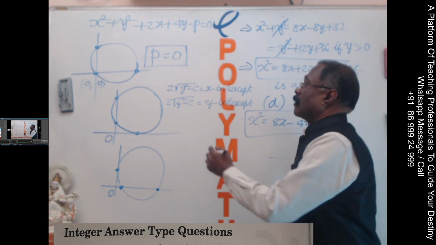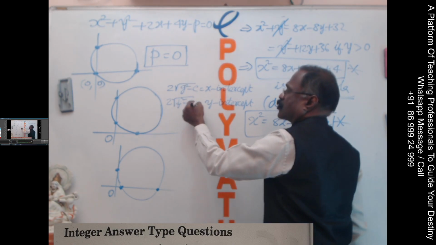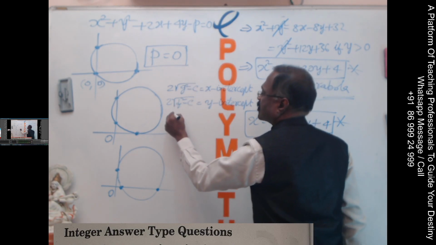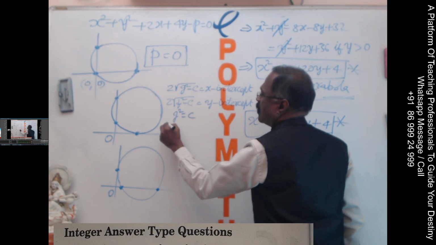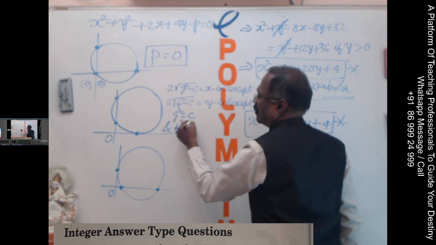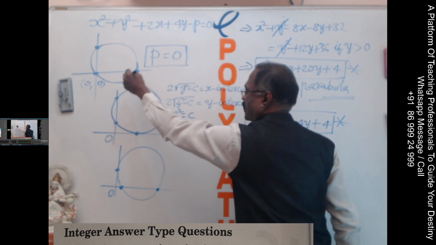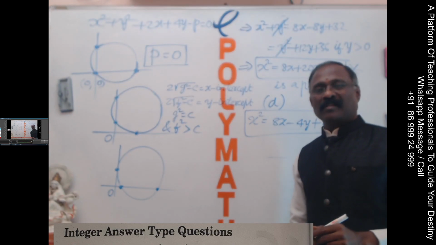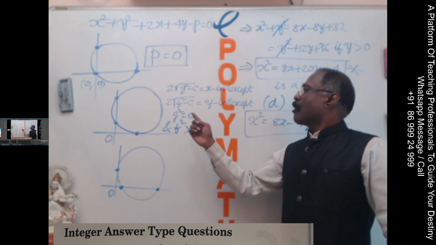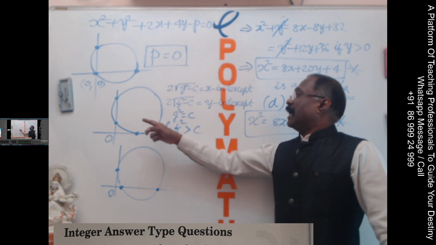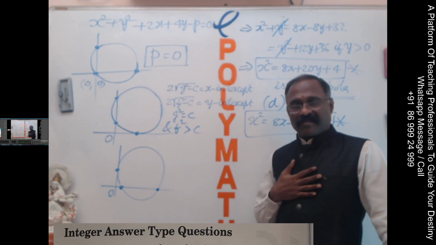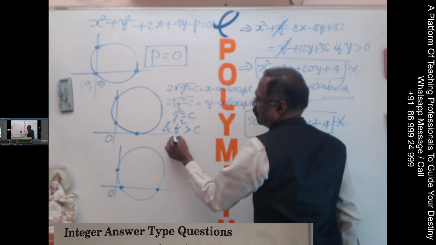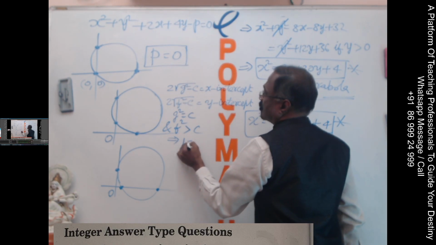Now, the x-intercept is 2 root g square minus c, and the y-intercept is 2 root f square minus c. Touching the x-axis means g square is equal to c. And for f square minus c, it must have 2 real roots, so f square minus c must be greater than 0. Just observe that. It touches, so g square equals c. It intersects the y-axis, so f square must be greater than c. What is g square then? g square is 1. It is equal to c, meaning minus p.